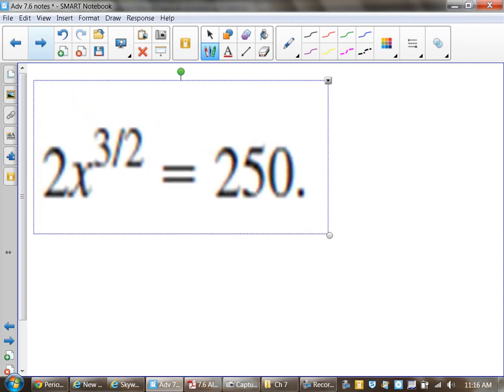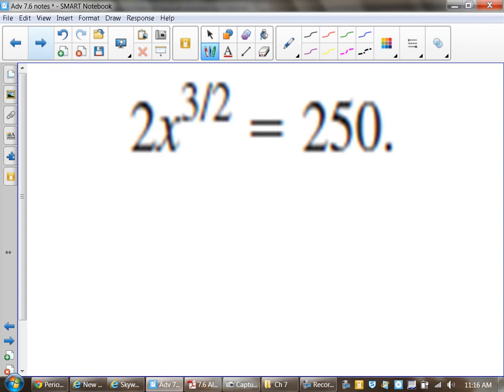Is that the hardest it gets? No. Here's where things get weird. And it's not so much that it's really weird, it's that you guys haven't really solved any equations before that had fractional exponents, but you treat them exactly the same way. We still have to get x by itself, so before we worry about its exponent, what do you have to move first? Yeah, good. So I gotta divide everything by 2. So you have x to the 3 halves is 125.